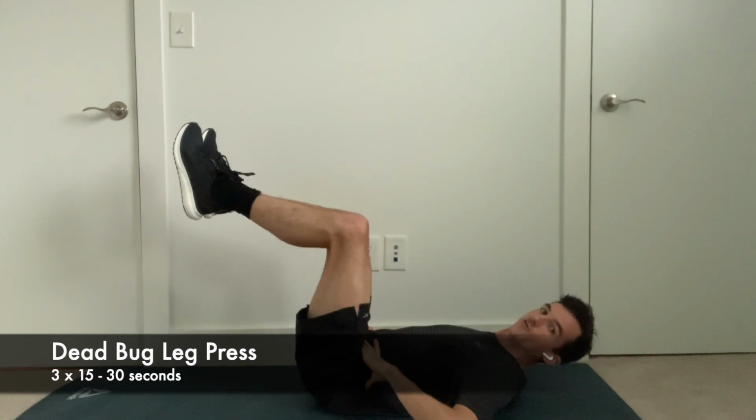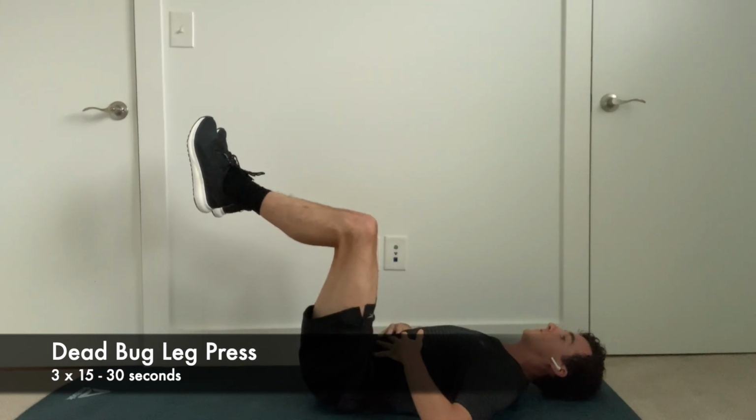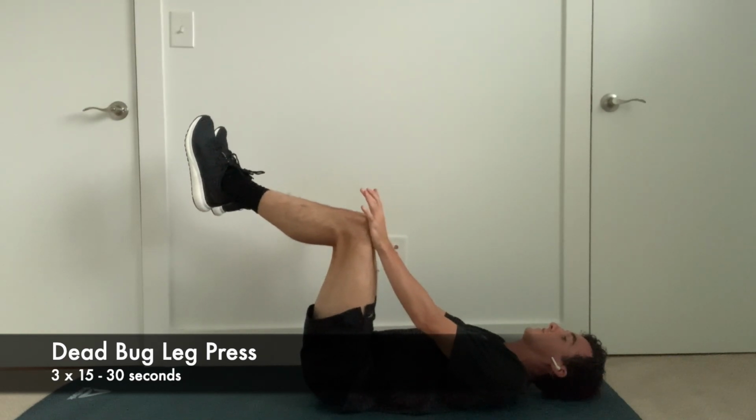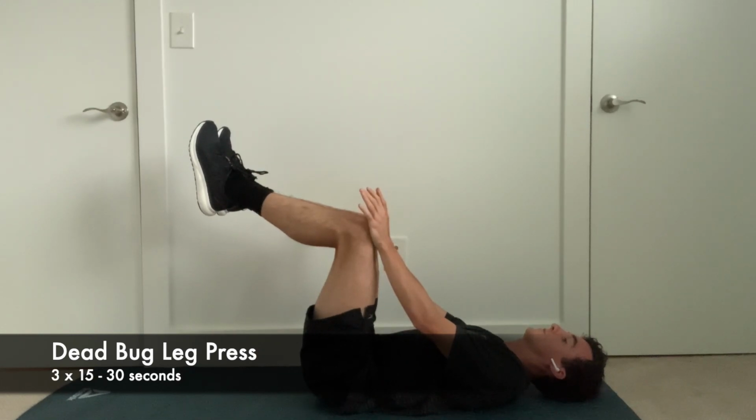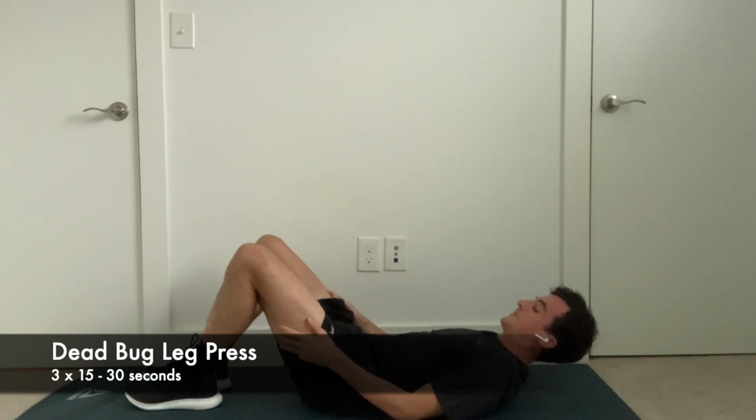Once you do that, you're going to focus on activating your core, bringing your back into the mat, and placing your hands on your knees. Then you're going to push your knees towards you and resist with your hands. You should feel this in your deep core, and we're going to hold for 15 seconds. And then rest.